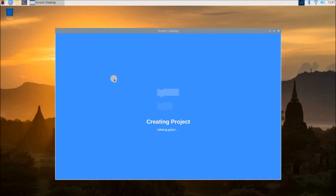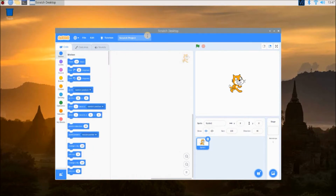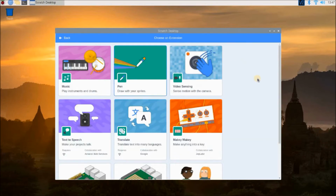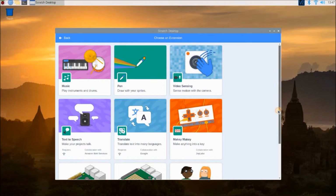All right, nearly there. So this is our Scratch desktop. Now, since we want to work with a SenseHat, we need to install an extension for that. So down here in the lower left, there's a button called Add Extension. And if I click on that, it's going to show me all of the different kinds of extensions that I can add to Scratch.